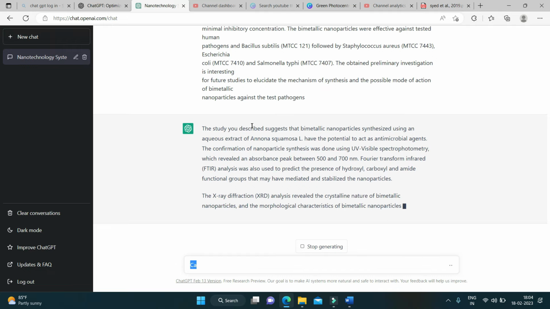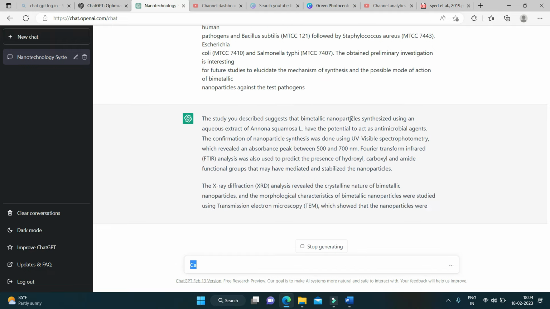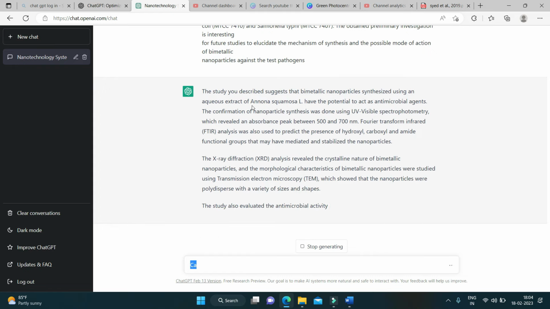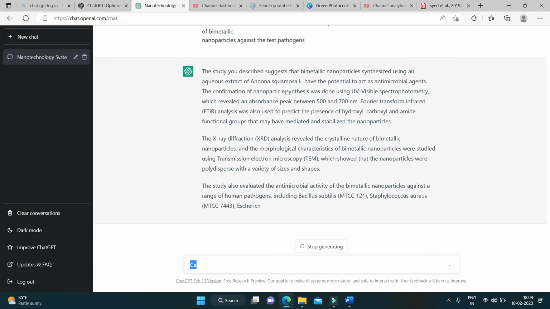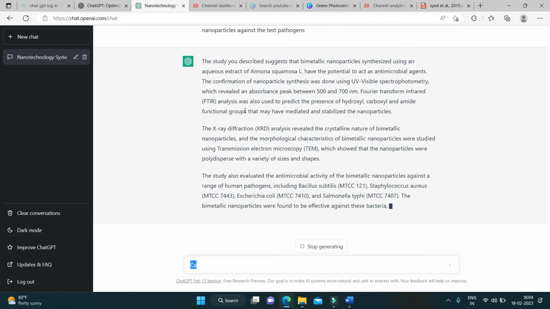The study you described suggests that bimetallic nanoparticles synthesized using an aqueous extract of Ananas squamosa have the potential to act as antimicrobial agent. The confirmation of nanoparticle synthesis was done using UV visible spectroscopy.